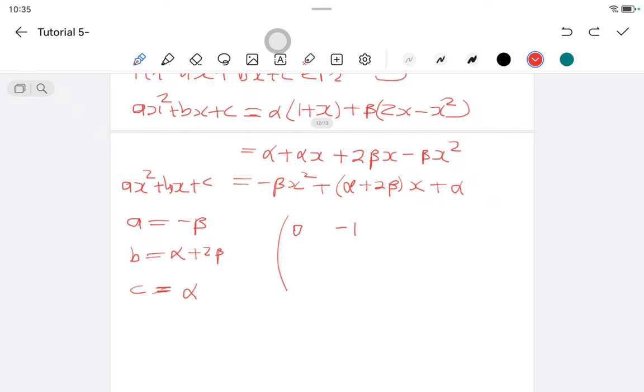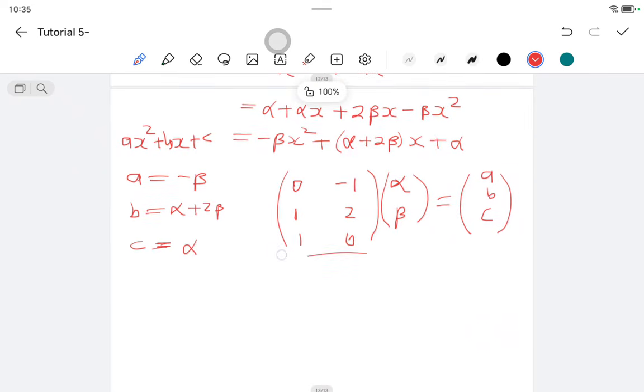And then we have this one is alpha, b is alpha, and then we have 2 beta. We have 1 alpha, 0 beta. So now we have this, right? And we have 2 scalars, alpha and beta, which will be equal to a, b, c. Now we can't check the determinant of this because it's not a square matrix. So it means that we must check the other things, right?